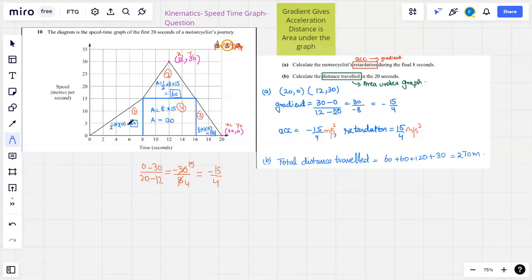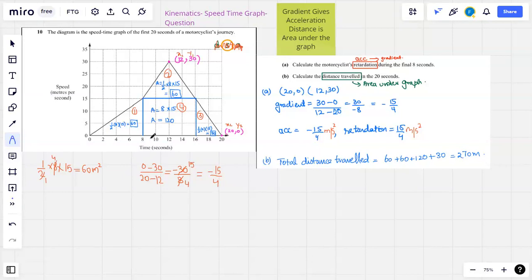So this is the first triangle, and we know that the area of the triangle is half into base into height. So this is half, and the base is from 0 to 8. So 8 minus 0 is 8. So the base is 8. And what about the height? The height of this triangle is from here till here. So what is the value? 15. So I will just write 15. And since this is 2, 2 times 1 is 2, and 2 times 4, so 15 multiplied by 4 will give me 60. So the area of the first triangle is coming out as 60 meters square.